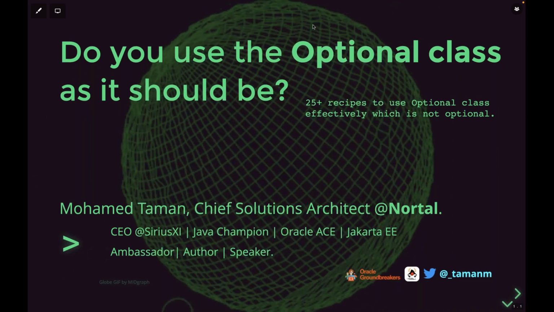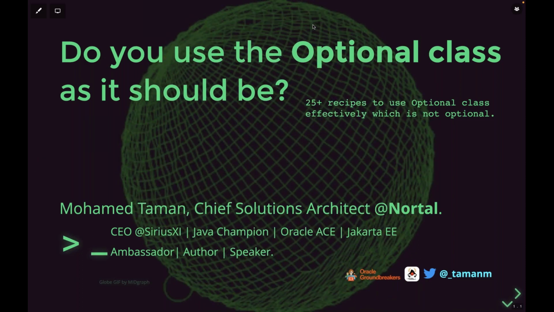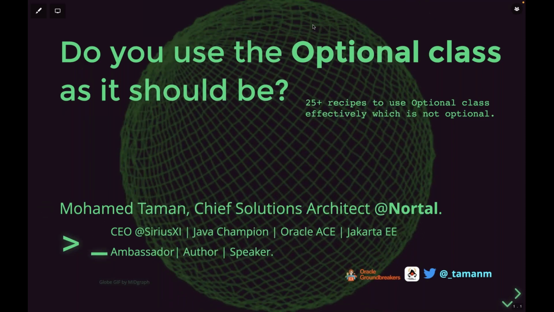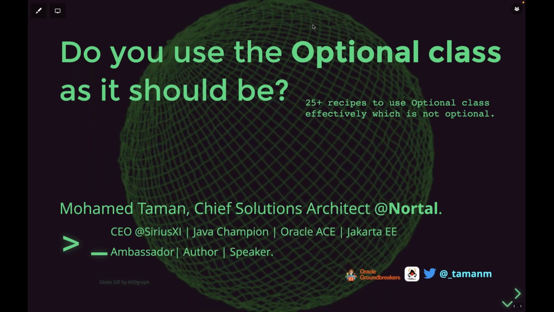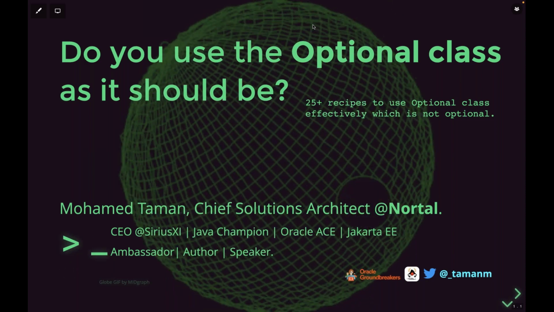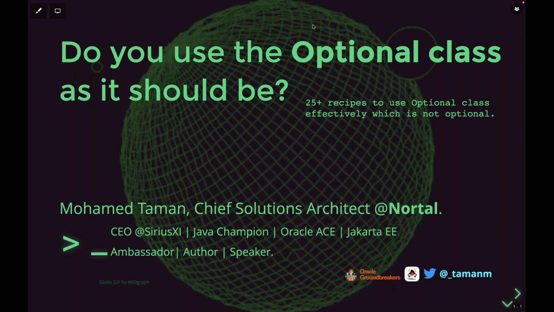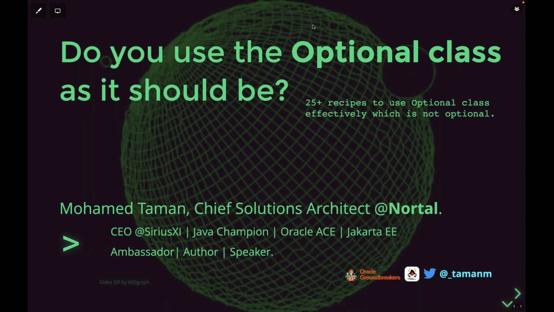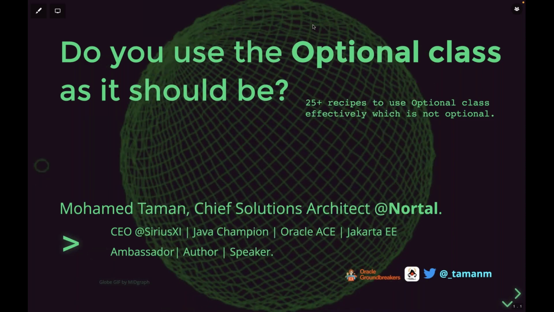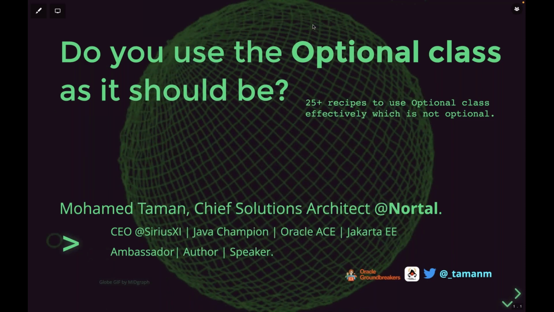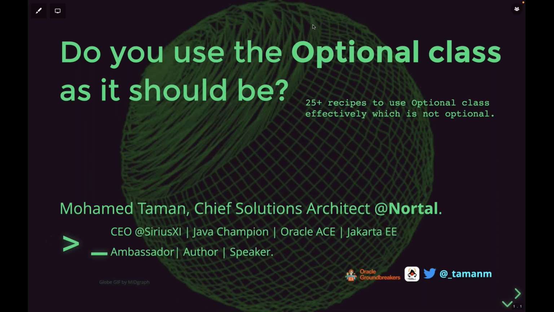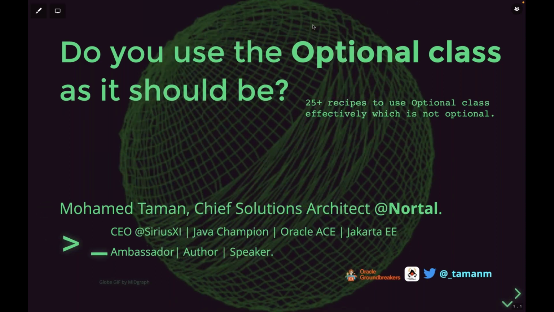During my coaching and as an architect doing code review, this is one of the important processes that I always try to push during submission of PRs, pull requests, and besides SonarQube, we have to review. Then I found a bunch of cases that shouldn't be done like that, and the alternative way to do it correctly, which I'm going to show you now. This is an introduction about the Optional class, where it came from, and the problems that raised in front of me in order to give this presentation.